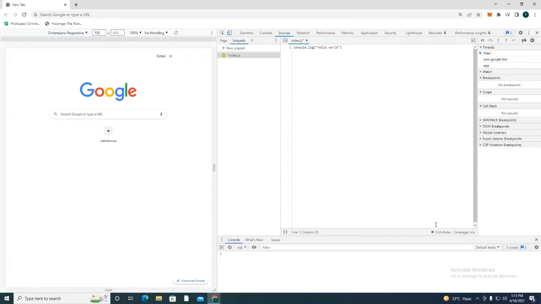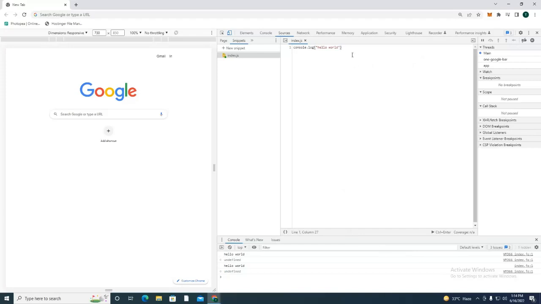Then press control enter, and you'll see hello world. You can also right click inside index.js, which is your main file, and simply click on run. Either of the two would give you the output of what you did inside your IDE in Google.